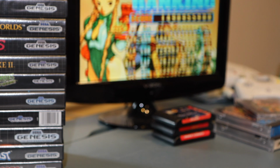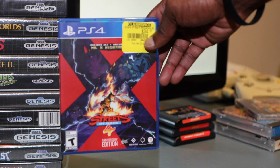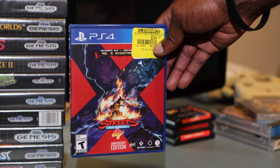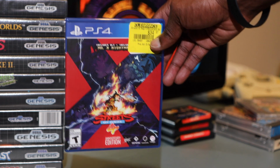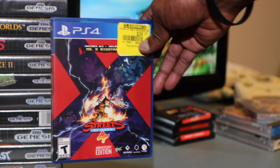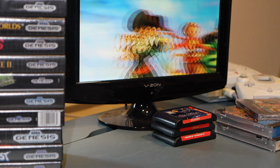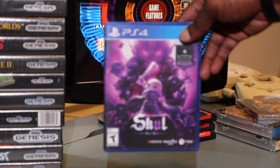And then I do have this one already, but I don't have it on PS4, and that's Streets of Rage 4. The copies that I have, because I had the original Streets of Rage 4, the yellow cover, never opened that. Then I got the anniversary edition, which is this one. Got the big box one as well by Limited Run, but I didn't have any of them open, so I was actually able to play this one because this one was open. Pretty cool deal there. Although I did download Streets of Rage 4, the digital edition, so I had played it a little bit.